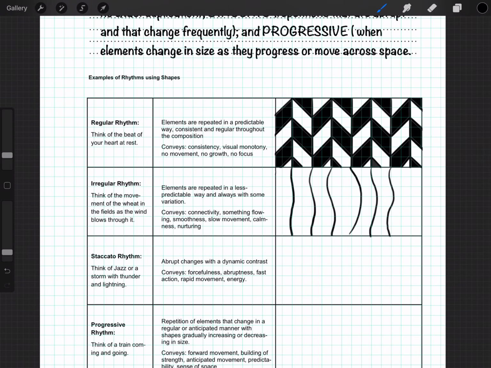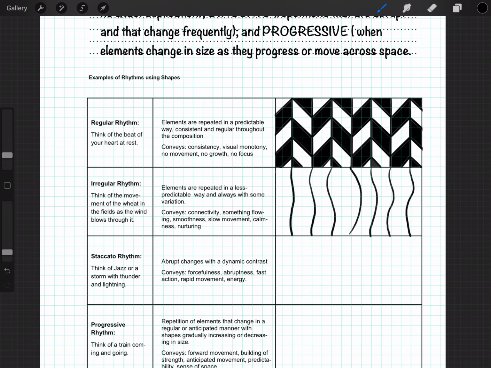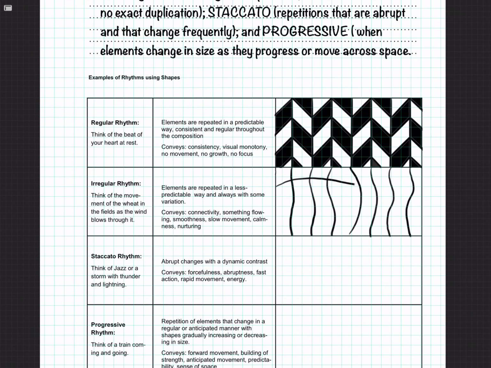One image that always comes to mind is a field of wheat in the summer, and the wind blowing through that field of wheat. I think the imagery is always stunning when you think about that.